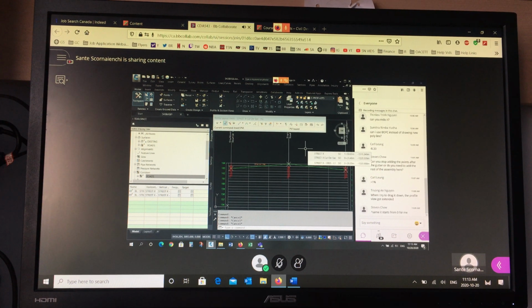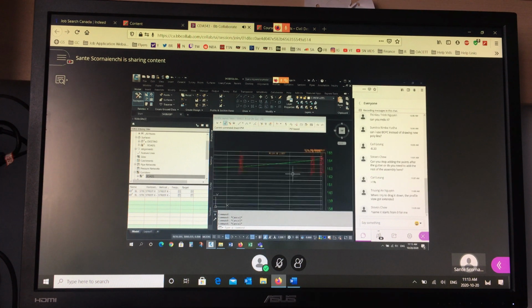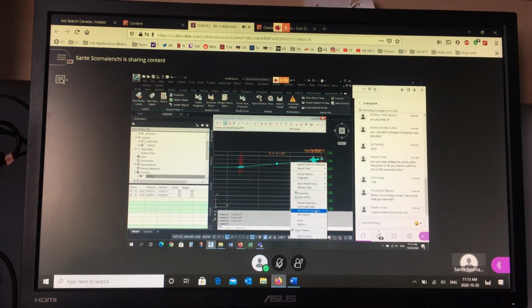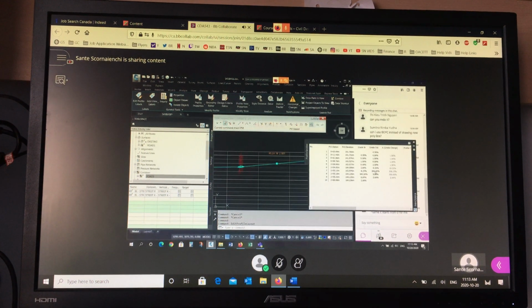Let me do the whole thing backwards to get it back to where it was. So if you change your profile, if the profile is wrong, whoops, that should have been 1.25. So I'm going to right click. Notice the name's going to change up here. Go to the geometry of the profile. I'm going to change the slope, not 2%, but 1.25. And then everything else kind of dominoes. Negative 8.33, 300, 0, and positive 2.